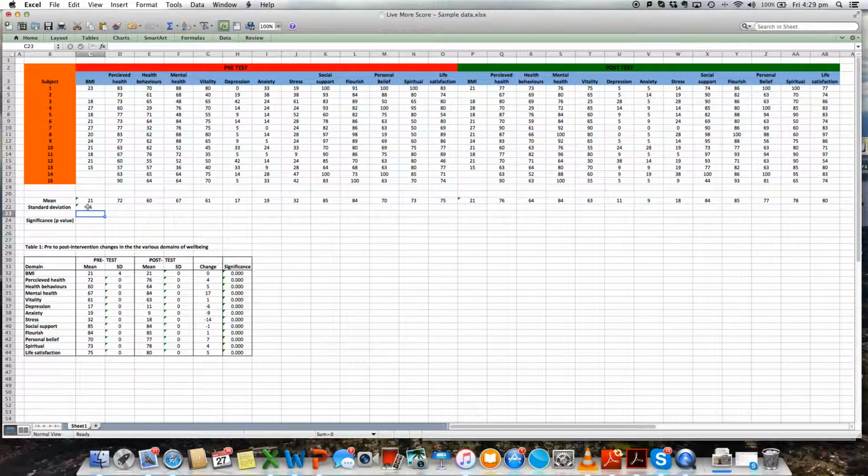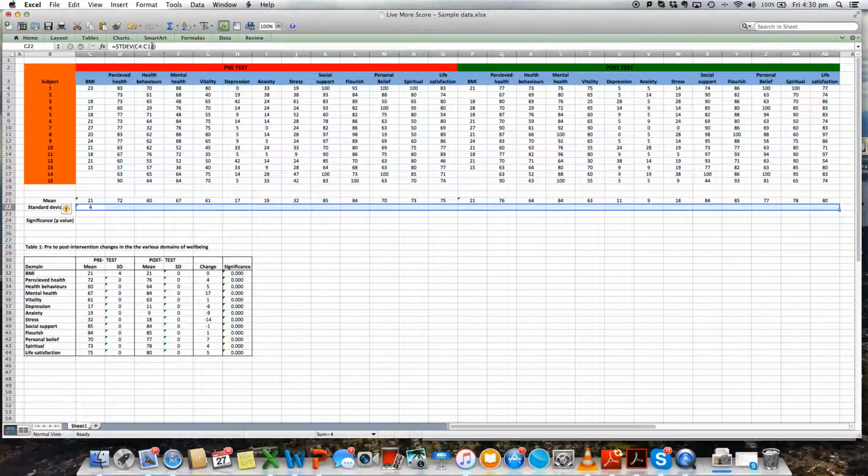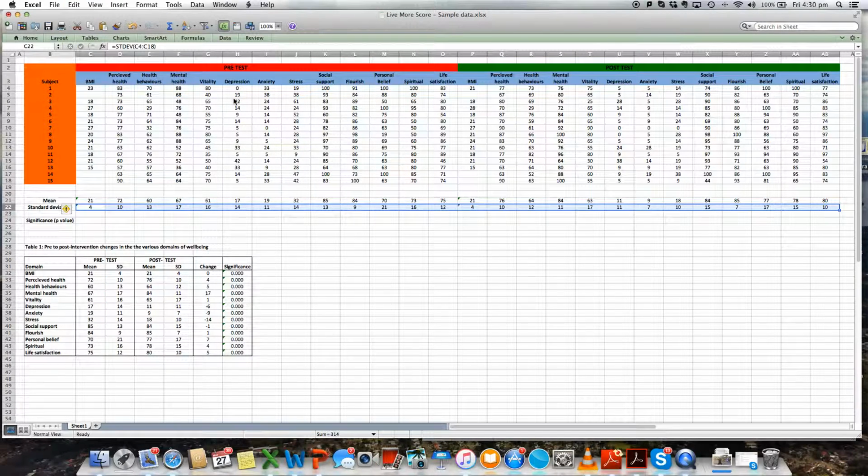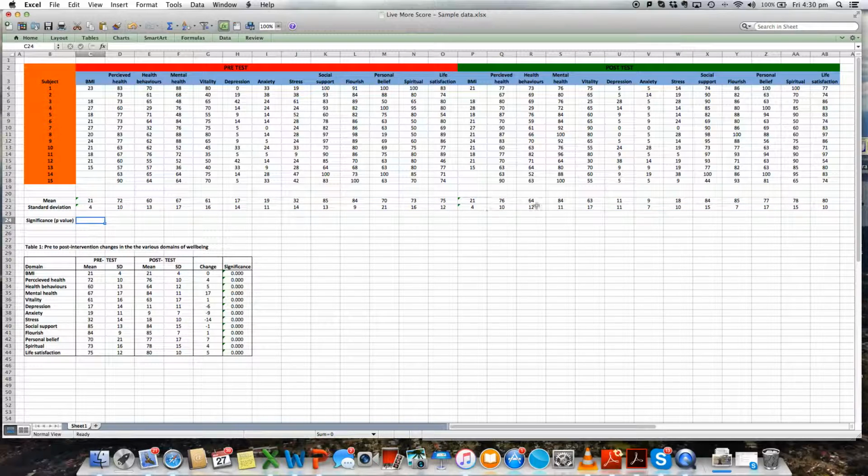Just like I did before, so that I don't have to do that for every single one of those columns, I'm just going to highlight the lot. I'll go edit, and I'll say fill right, please, Excel, and it's done it and auto-populated all of those for me. Now, I've actually set this little table so it's capturing all that data and auto-populating as well. So now you can see you're getting very close to having a completed table. You have the pre-data and the post-data, both the mean and the standard deviation.